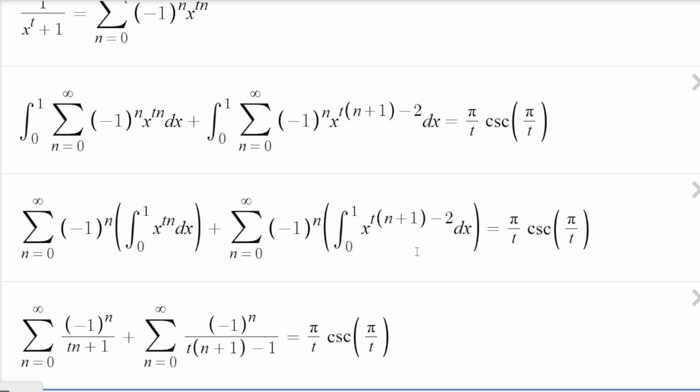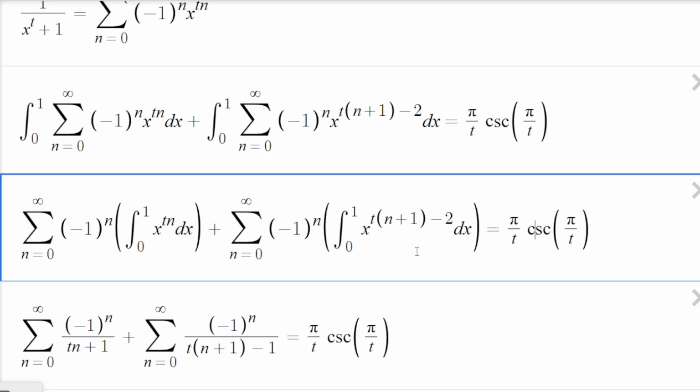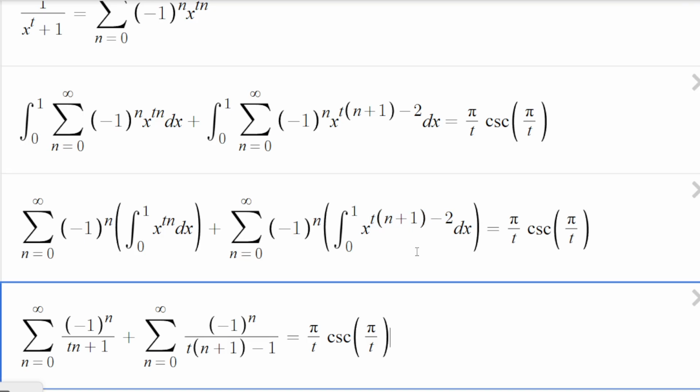Okay. So next what we do is we evaluate these definite integrals right here. And this definite integral will evaluate to 1 over, well, the antiderivative is going to be x to this minus 1 over this minus 1. And we're plugging in 0 and 1 for x. So the 0 bound goes away. The 1 bound just becomes 1. And then we have over this minus 1. So again, evaluating those definite integrals, we end up with this.